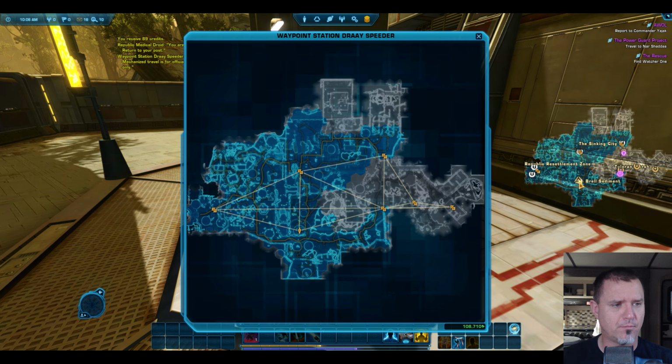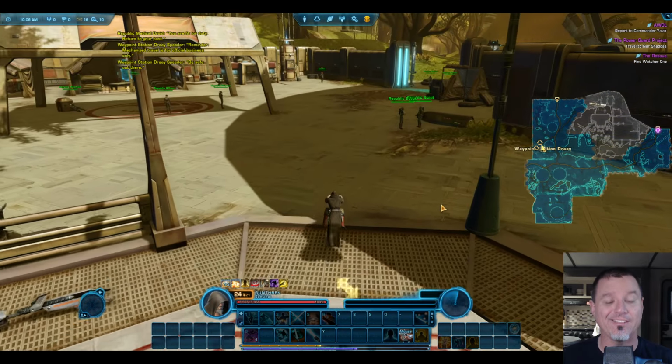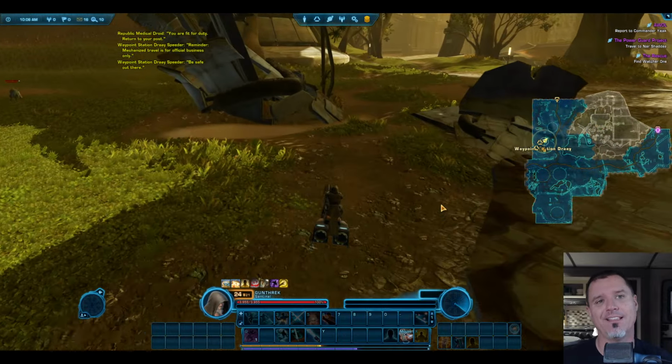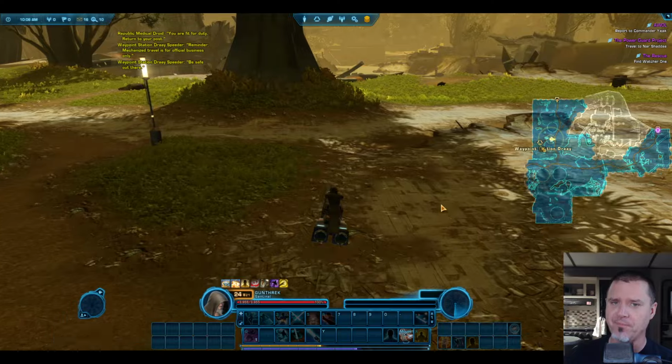Waypoint Station Morn. Okay, so I think we want to go, yeah, we're going to go to this one, get whatever quests we need here, and hopefully it has something else for us to do in this area. So we'll enjoy a speeder ride over to the next area. Let us see the rest of the terrain over here.